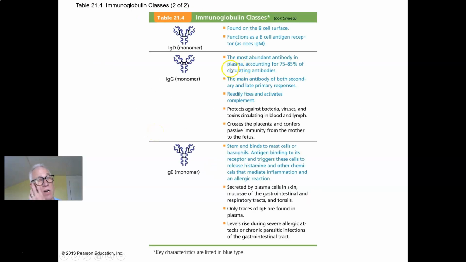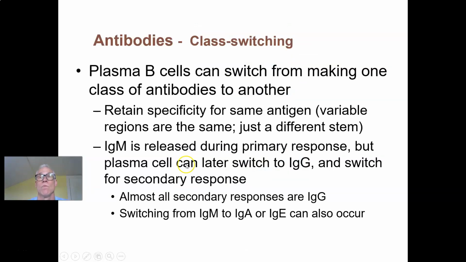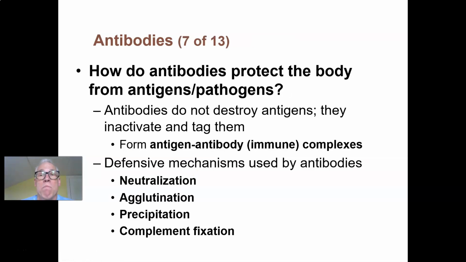And so here again, just cartoon drawings of IgGs, IgDs, the B cell receptor. IgGs just don't have a cell binding region on their stem, and they just float in the plasma and so forth. And IgEs has a stem that allows them to attach onto mast cells. We've already talked about class switching.